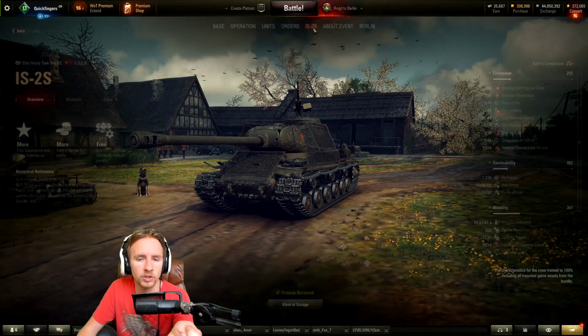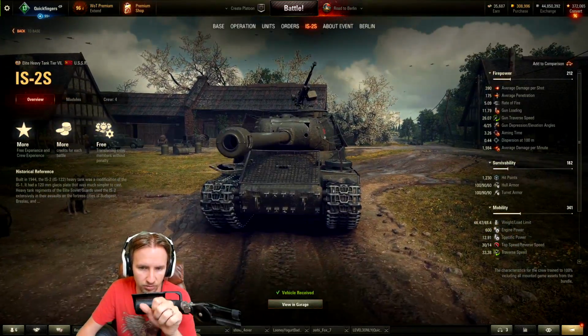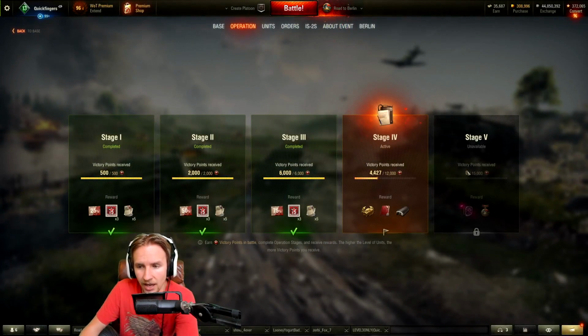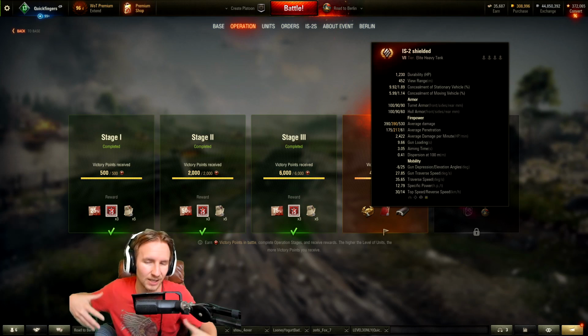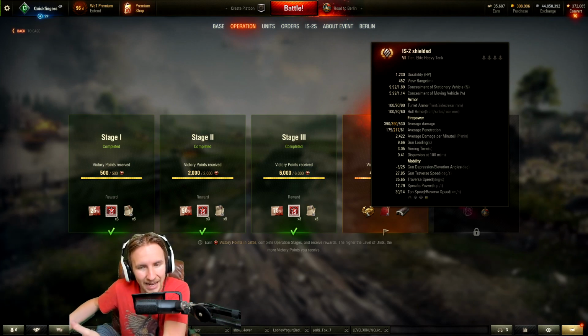Now, all of you who have watched my IS-2S review will know that this is the main prize for the Road to Berlin event. Well, actually, when I think about it, is it the main prize? Not really sure. If you manage to complete all 4 stages, you're going to be able to get the IS-2 shielded completely for free. Is it an incredible tank? Well, go watch the review on it. I'm not going to discuss that here. It's okay, though. That's pretty much what you need to know.